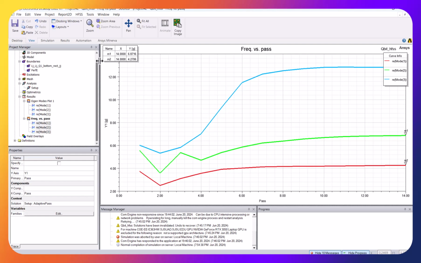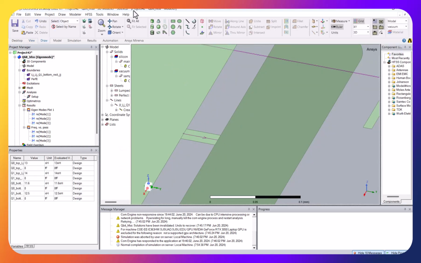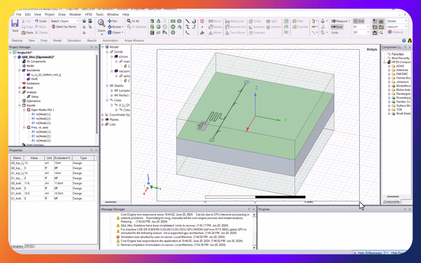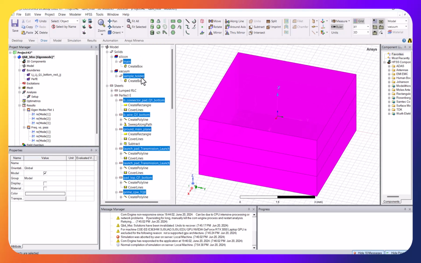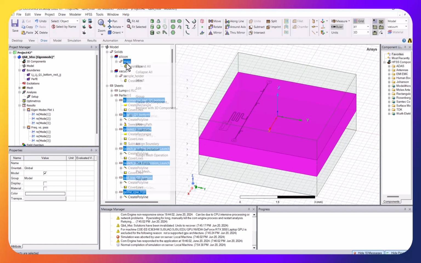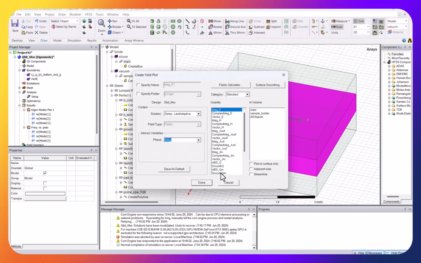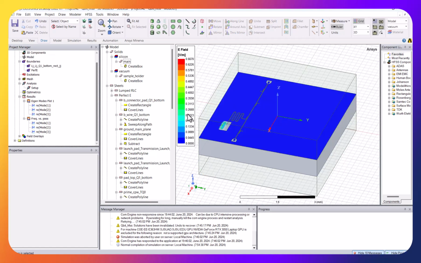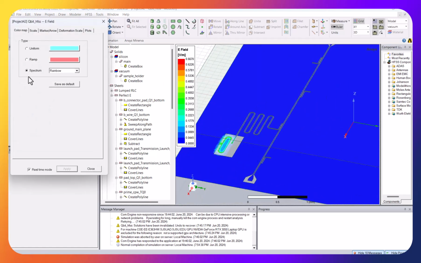It's also, again, instructive to take a look at the distribution of the electric field. Although we did that in another video, right? So I highlight it, and then I want to unselect this vacuum, and then right click, and then say plot field. Plot magnetic field. We just need to plot one of them, and it's just running. Let's take a look. So here, let me use log scale.